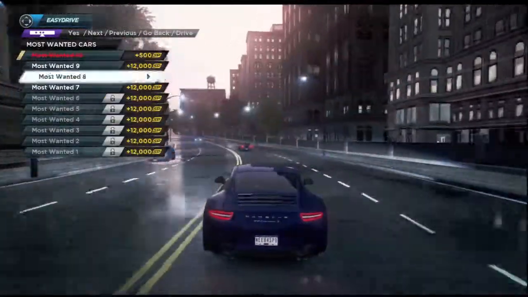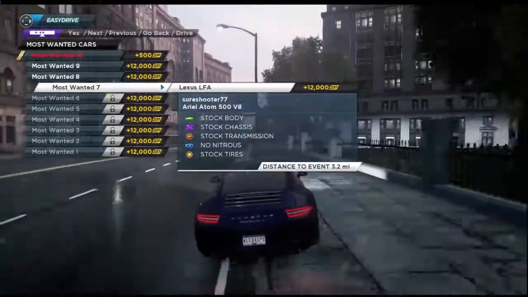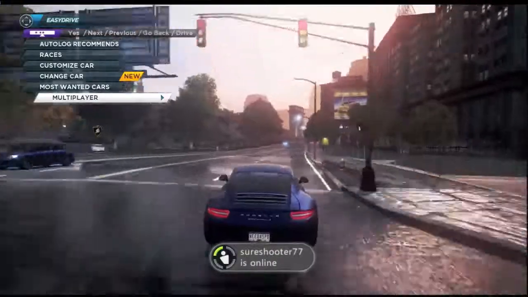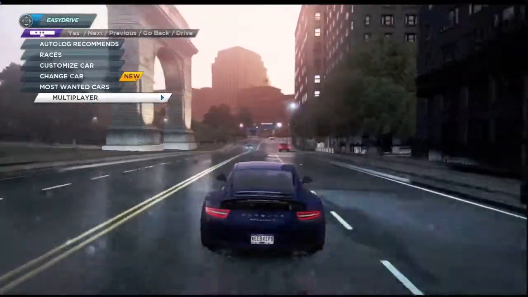You can look at the most wanted cars. I've beaten the 10th one, but I can actually go to the 7th one, which is the Ariel Atom 500 V8. You can also jump straight to multiplayer from this, and there's a Sure Shooter 77 right now. I'm not going to select that, of course, because we're not going to be playing multiplayer right now.